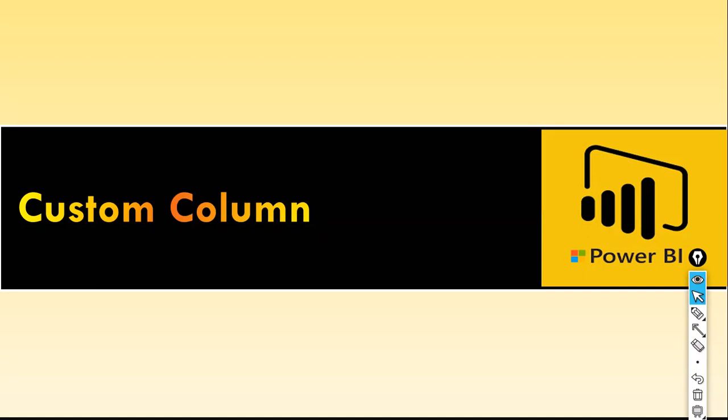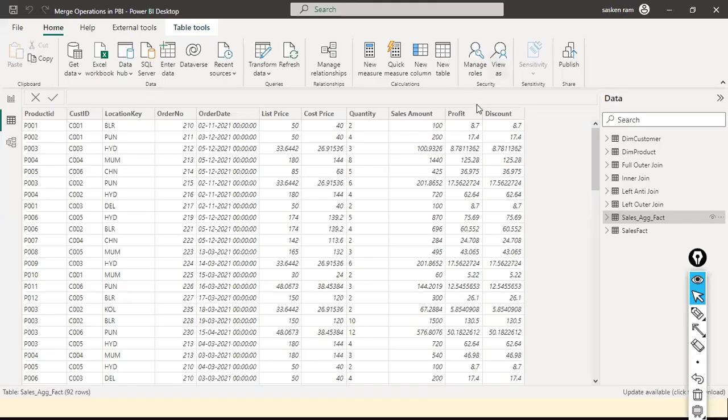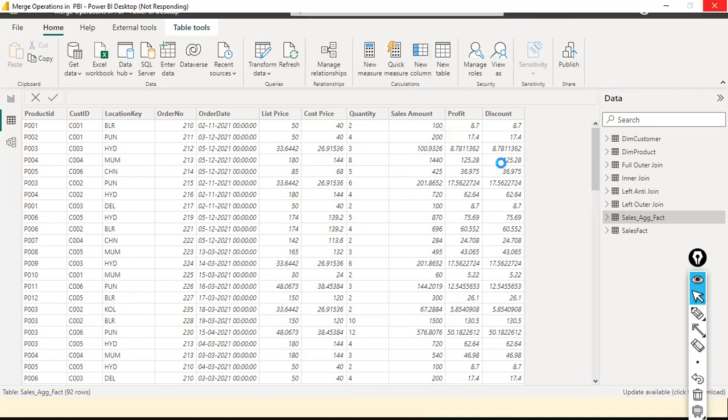For example, they want to see the net margin, cost of goods sold. So in that kind of situation, based on the existing column, you also want to apply some formula and create a new column. For example, I just go here, currently I'm in the data view. In the data view, I'm going to click on the new column here. Okay, I want to add a new column. Click on the new column here and wait for some time.